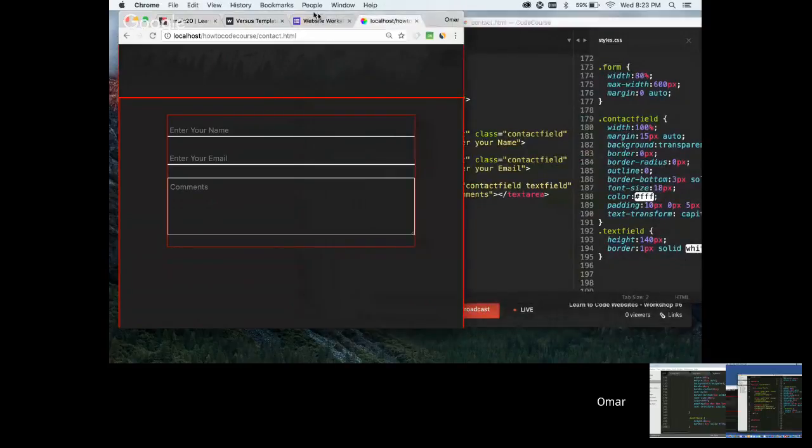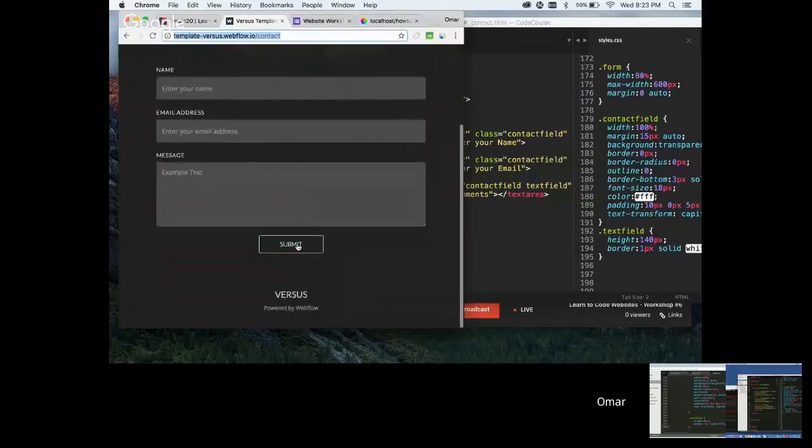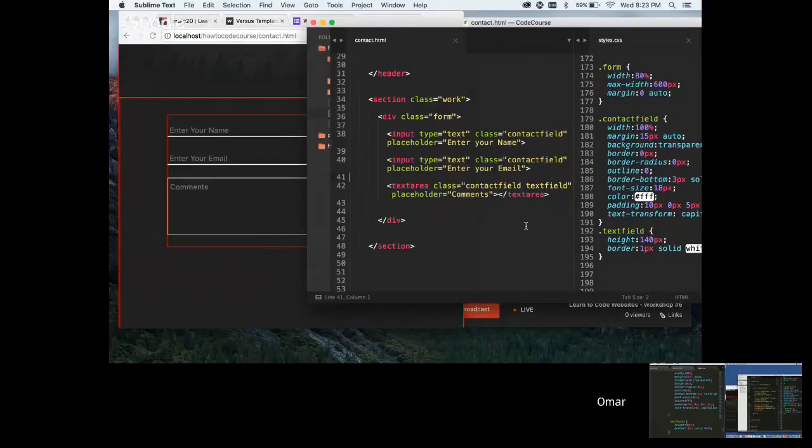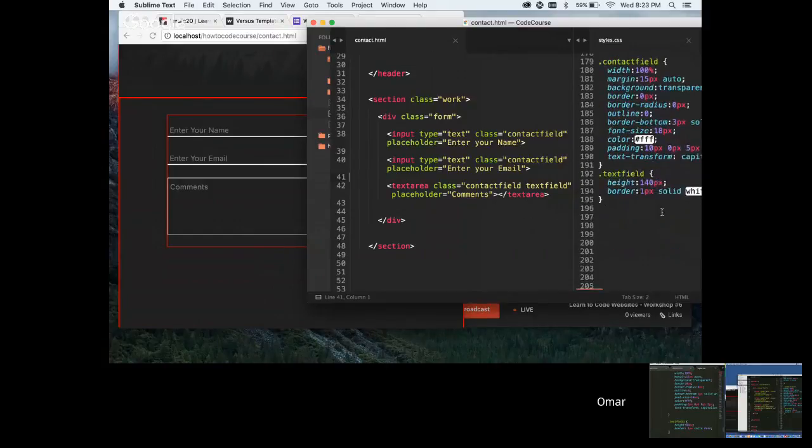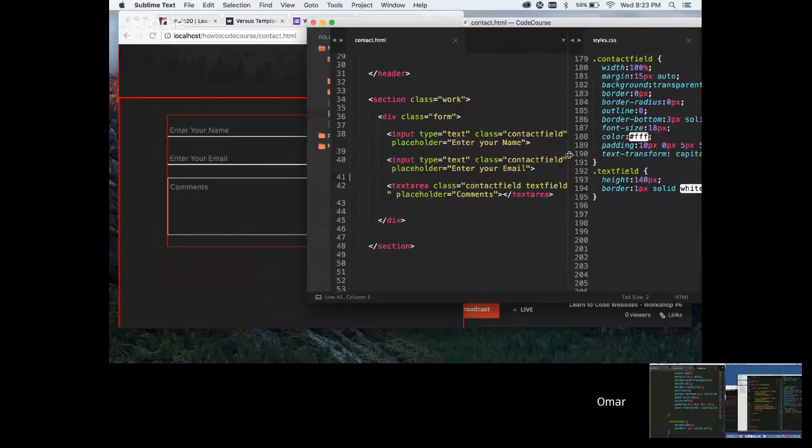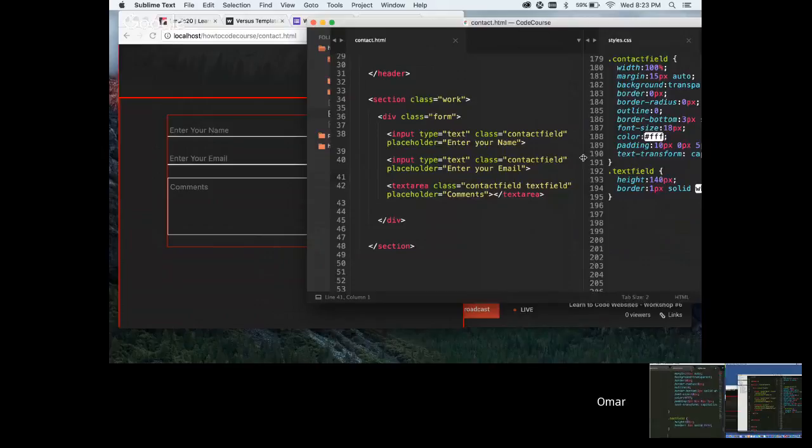So now I'm just looking at the submit button here. I think we did a button before, but if we didn't, now we want to add a button underneath. Now, of course, this form won't submit anything yet. That's a little more interactive. You need some other code for that.